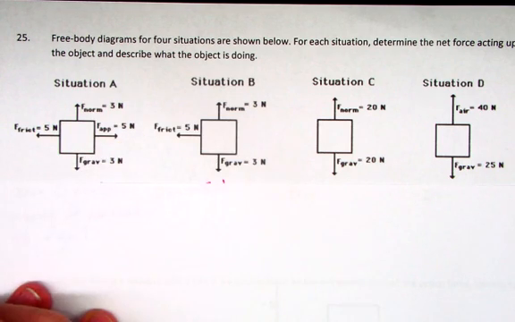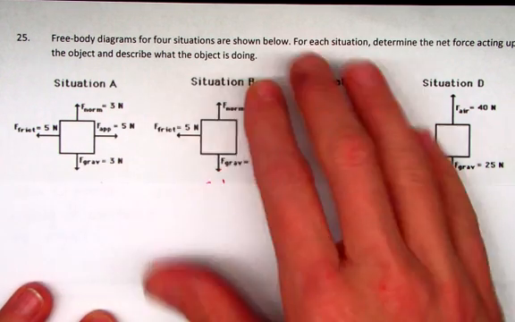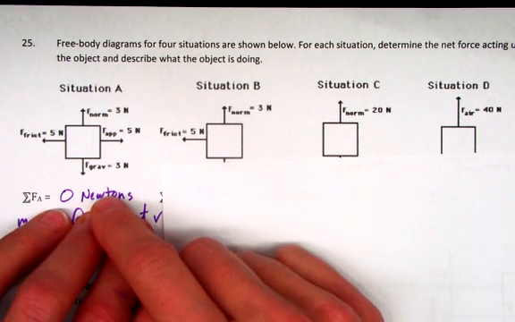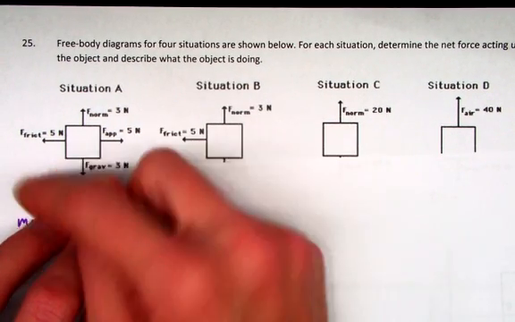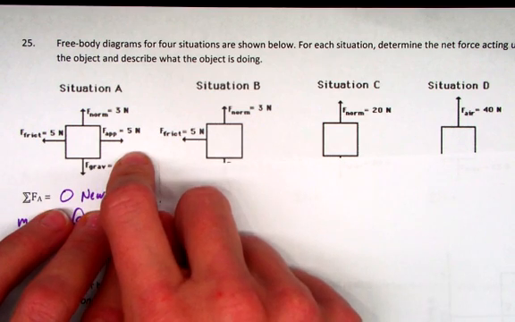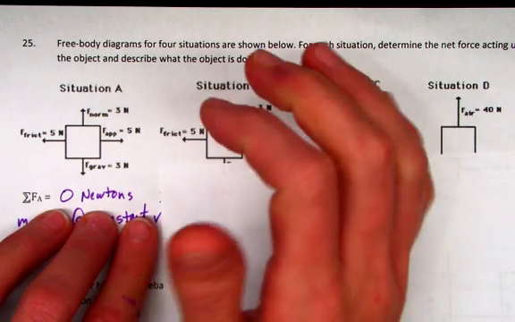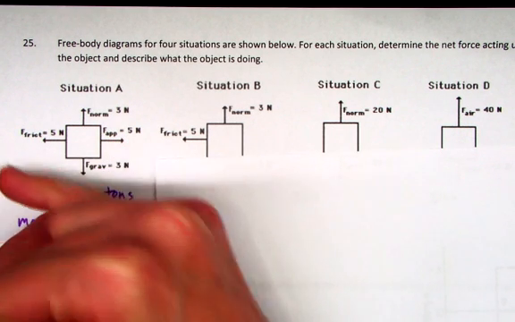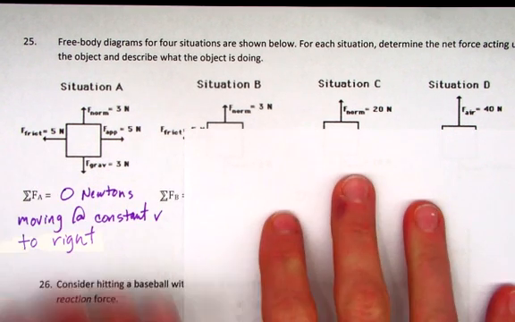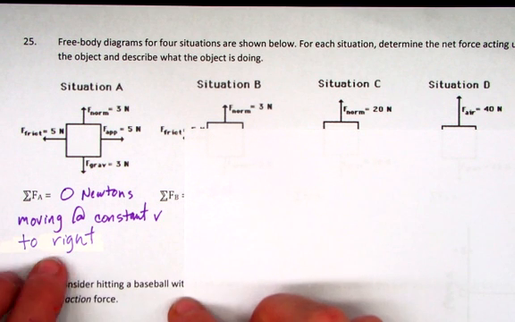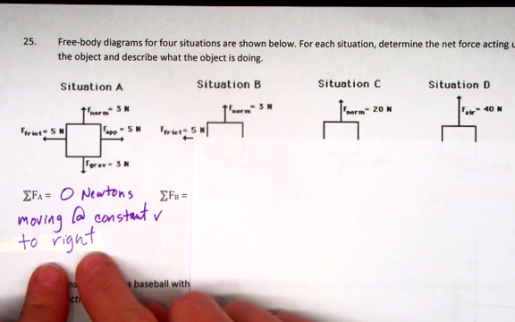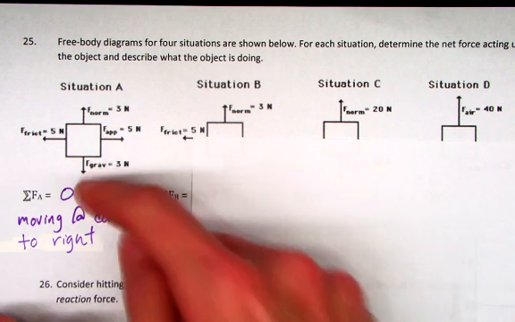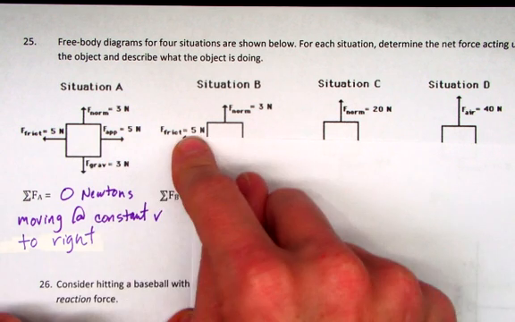Now here's the thing. I do have friction and I have a force being applied. So this is a little bit tricky and we won't make it this tricky. But I could potentially say, since these are equal, but because I do have friction, that maybe this is moving at constant velocity or a constant speed to the right. So my speed is not changing. I'm moving to the right because that's the direction of applied force causing this friction. The difference is I'm just not speeding up. We do have to be careful if this were kinetic friction, like this would be maybe where it would start to move, but in general, because they're the same, I would just say it's constant motion.